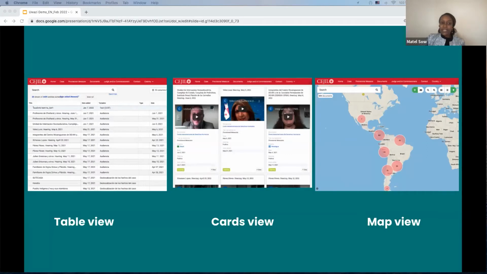And depending on the way in which I would like to consume the information in my database, I can display it in different formats. I can have it in table view, where it's more of a table format, or I can have it in card view, which is what you see here in the middle. It gives you an overview of what is in that entity. And I can also have a map view.